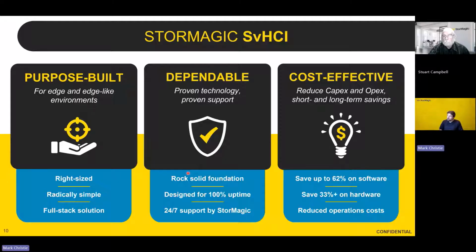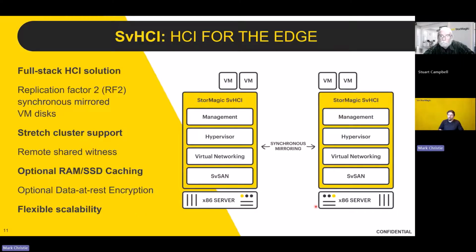To give a real world example of that, let's use one of the CVEs from a few years ago, in the form of Shellshock or Heartbleed. We were releasing fixes for those things within a week, okay? Because again, it's our image and we simply ship an upgrade image. So really powerful stuff from this perspective, okay? And again, with that same thing, we are focused with SvHCI as it is today as a 2-node, and it's a maximum of 50 VMs today as well, okay? So this key piece is all about savings on hardware and software and being able to have that nice edge environment for your systems. Anything else to add there, Stuart?